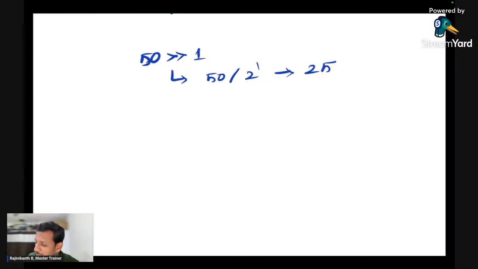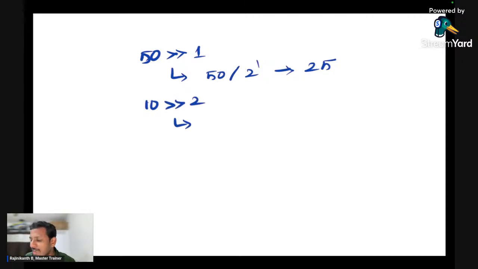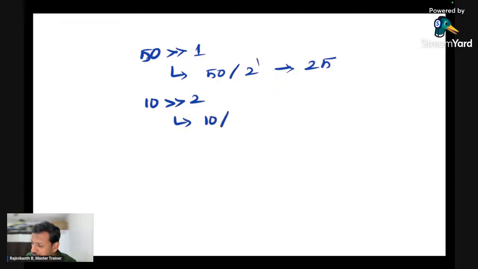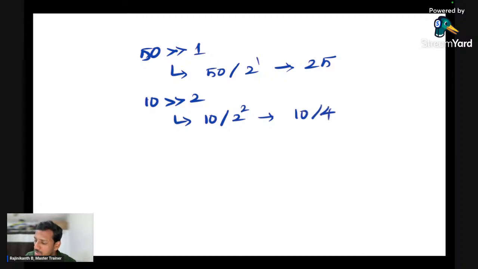For example, if I perform 10 right shift by 2, then it is going to calculate 10 divided by 2 power 2, which is going to give 10 by 4. So 10 by 4 is actually 2.5, but it will ignore this part and the result is going to be 2.